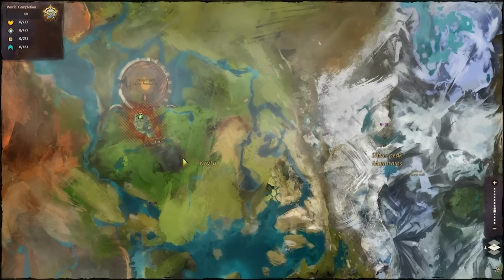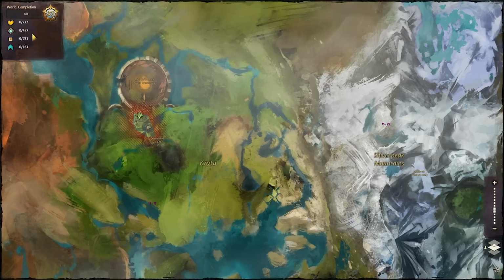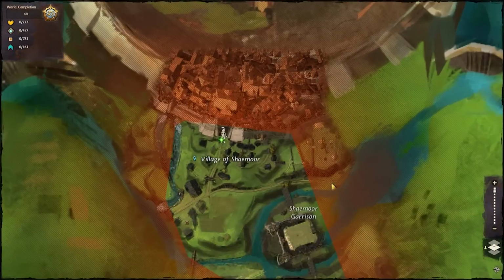in the human territory. And over at the top left here we have the world completion, where we can see tasks, waypoints, points of interest, and skill challenges. There's so much to do here. There's no way I can do all of this in this beta weekend, but I'm gonna do as much as I can. Okay, that's it for the map.